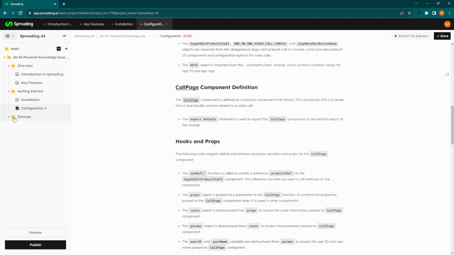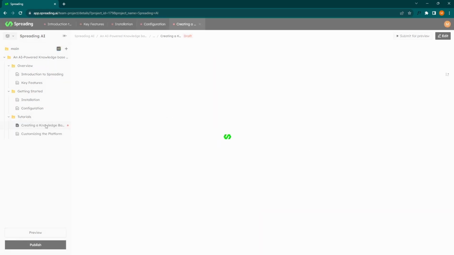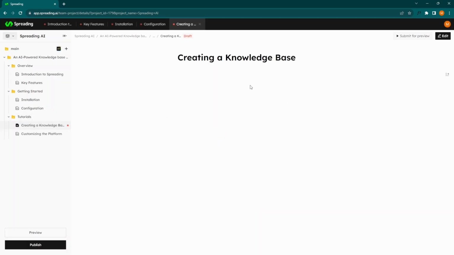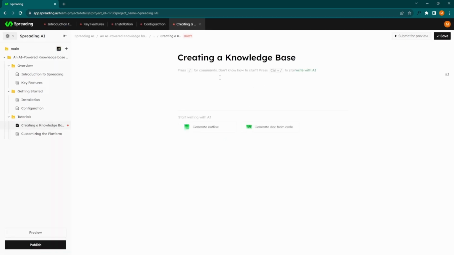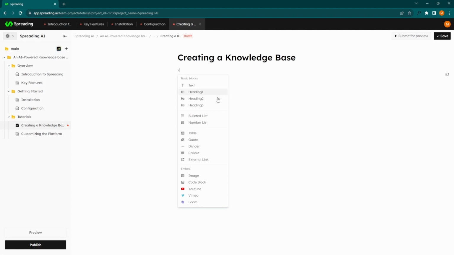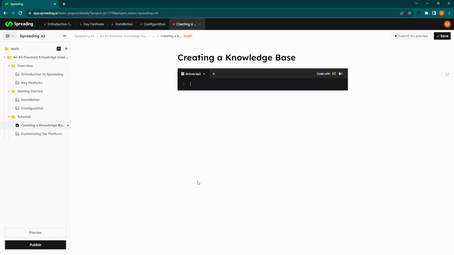Now let's talk about another feature. Again, let's press the edit button and press the forward slash, and we will insert a code block again. In this code block we'll write a simple function, a function a which takes a num as parameter and returns num into num, that is num square.